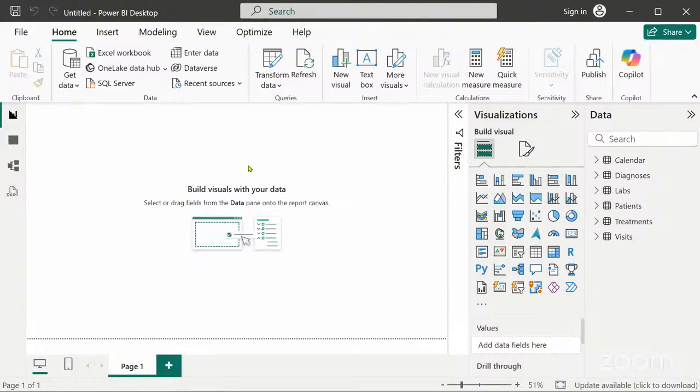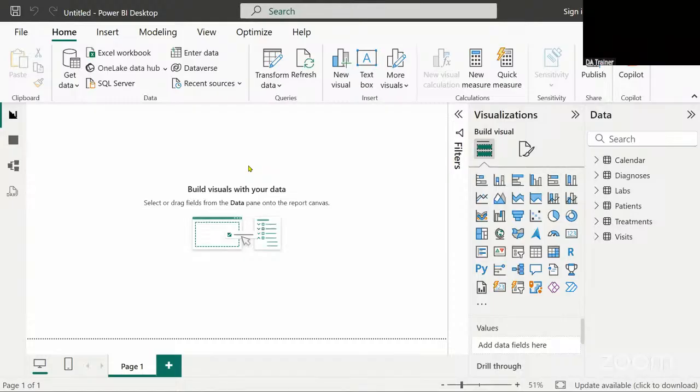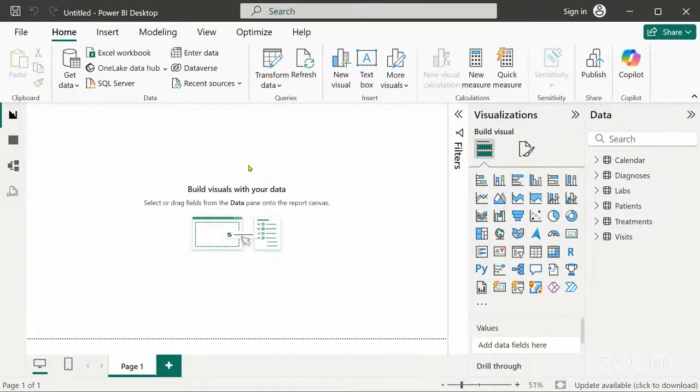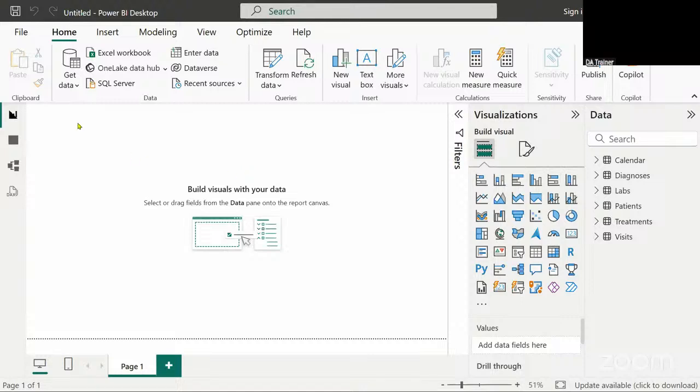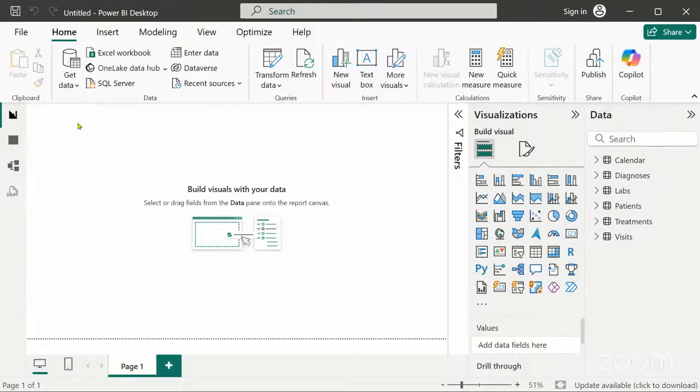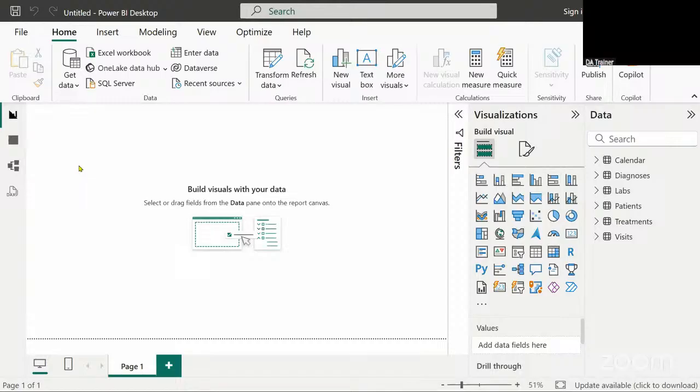Can you hear me? Yes, I can hear you now. Okay, you know, this Power BI, I have not been following it up very well. So I think I'll just take my time after the class and go through the lesson again. Currently I don't even have a system to work with, so I will be just visualizing the class work.